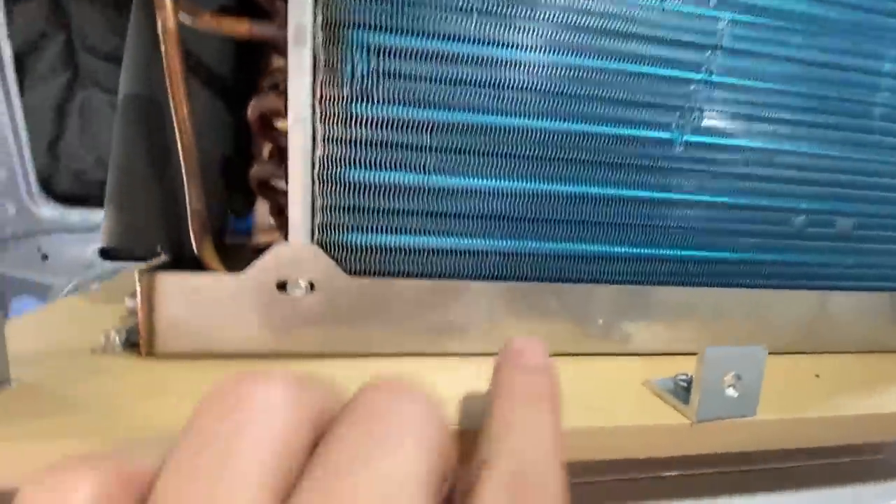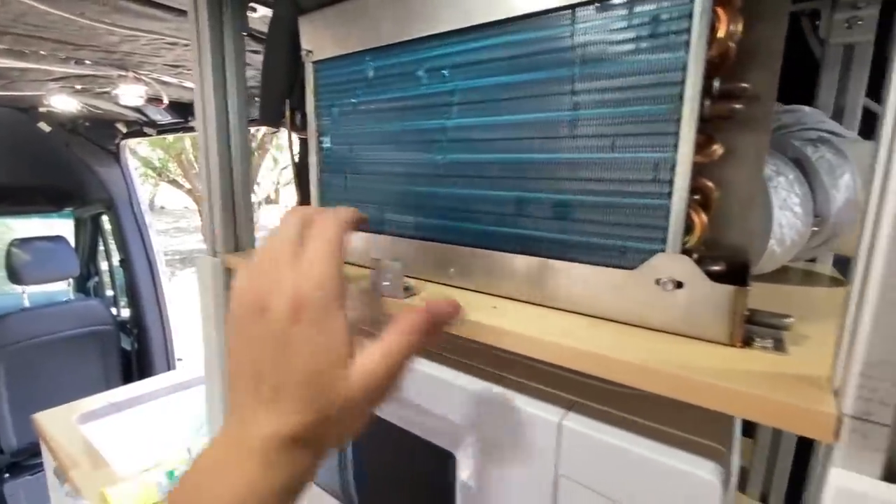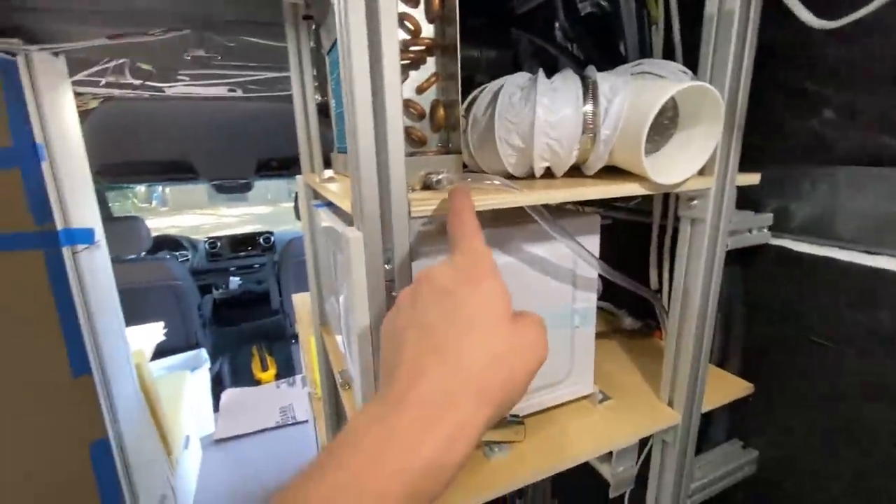One more small step on this evaporator unit: these two ports, one on each side, gather the water that collects in the condensation tray. I've got one tube coming out the front sloping down toward the back of the cabinet, and another tube doing the same thing. When they get to the back, they're teed together into one hose so I only have to pass one hose through the bottom. It then runs down through a hex pipe to the ground — the rigid pipe prevents it from getting squished alongside all the other wires down there.